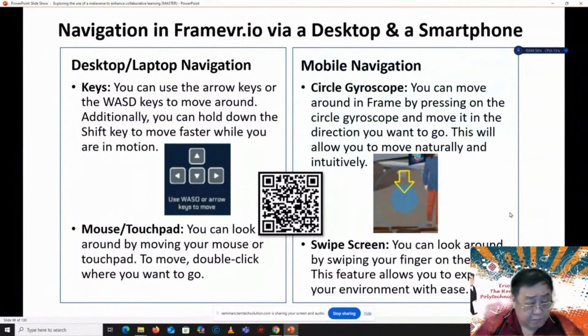In a desktop or a laptop environment, you use the arrow keys, and also the WASD keys. If you are using a mobile phone, there will be a little blue button which is your gyroscope, and you press that using your thumb, using your finger, and you move that to the different corners. You can soon get a feel that you are moving. So take a screenshot, take a photo, whatever, of this screen, so that you have it for your reference when you go in there, and scan the QR code if you want to go into the metaverse. Okay, if not, you can remain here.